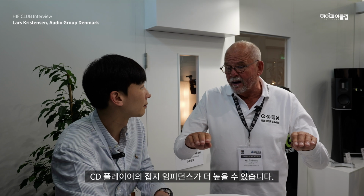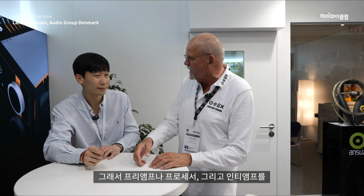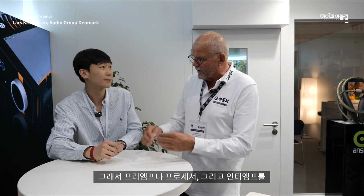Because you have the ground potential, and let's say you have a CD player and an integrated amp. The CD player maybe has higher ground impedance. That means you have a noise floor going from here to here. Of course, and the signal flow will work differently. So that's why on our distributor we have one spot where we have lower ground impedance, just a few ohms down, and everything you connect goes into that point. So the preamplifier, multi-room, the processor, or the integrated amp where you connect most, it's very important that you have proper grounding.